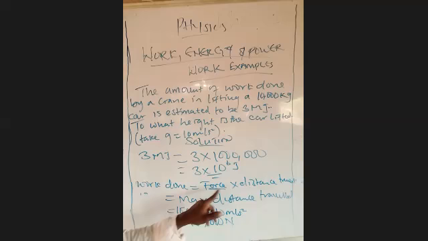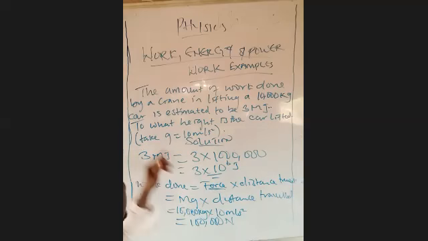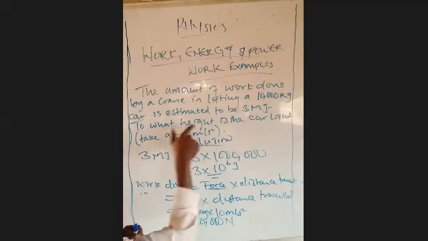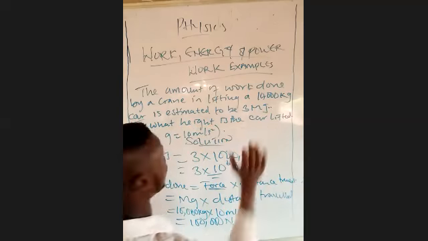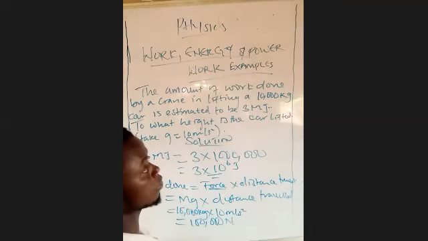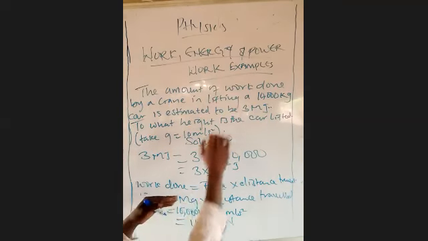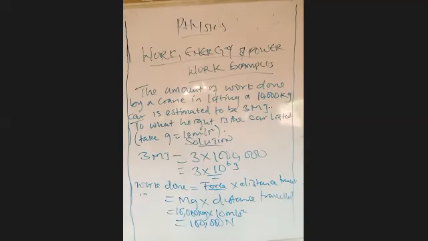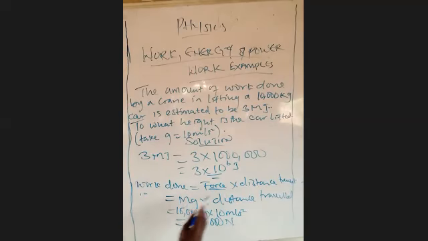Work done is equal to force times distance traveled, and it is the distance traveled that I want to find, because the question is, to what height is the car lifted? We know that the crane lifted the car, but to what height? It is similar to the distance. Our force now is 100,000 Newton.